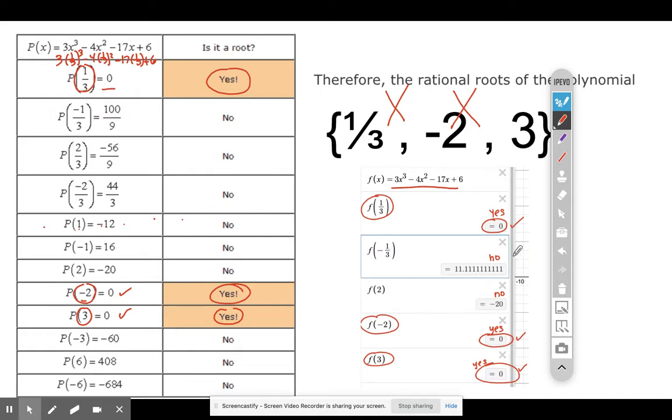And again, here is using the Desmos calculator. If you go to desmos.com, you can plug in those, and it will help make it go a little bit faster if you choose to use that calculator. And then when you look at it, you'll get 1/3 as the actual rational zero, which means it will cross the x-axis at 1/3. It will cross at -2. It will cross at 3. Desmos also has a graphing ability, so you can see where it crosses as well.